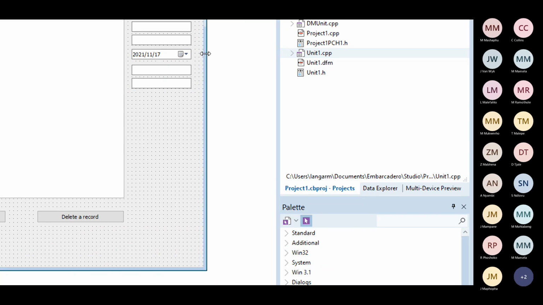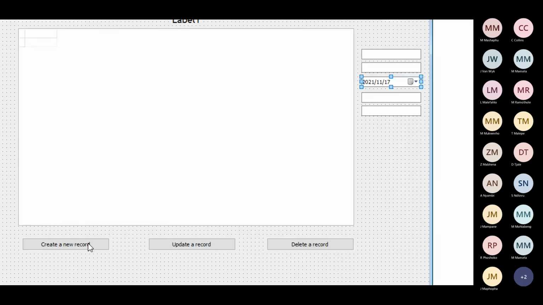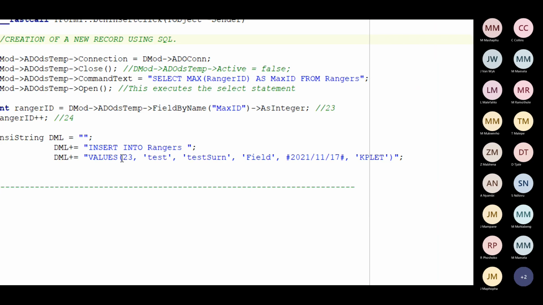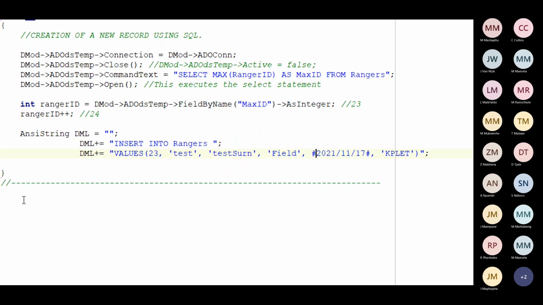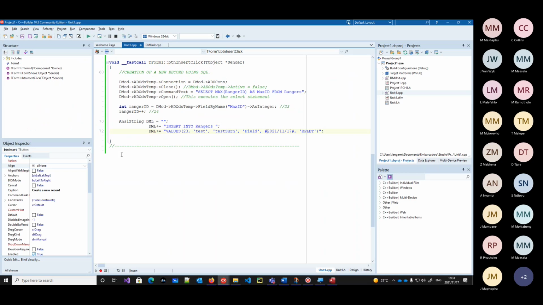Date picker 1. Great. So now instead of us hard coding these values, we want these values to come from the user. We want these values to come from the user.